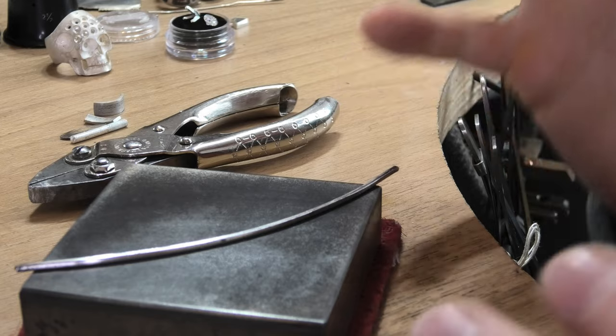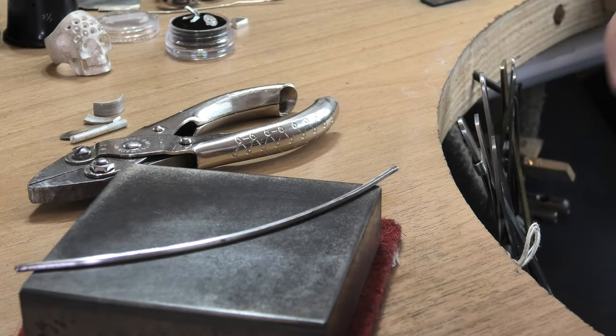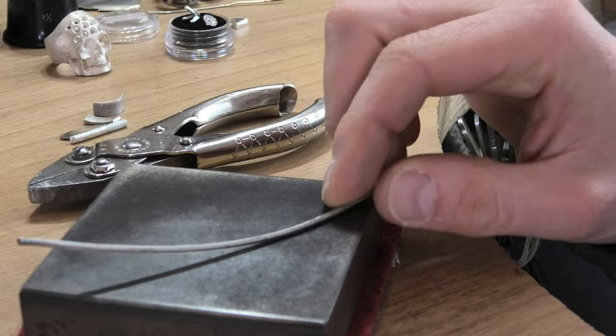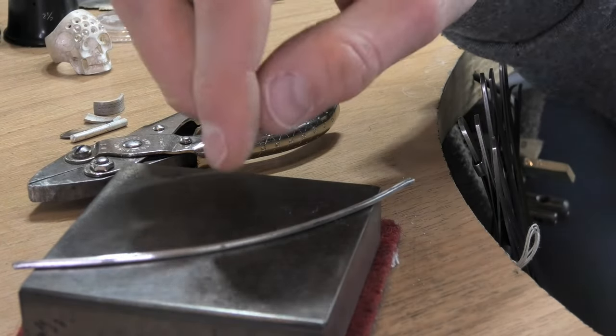Anyway, let me show you how to do part one of this full instructional guide, which will enable you to complete a ring. For the magic trick, you've got to become a patron and see part two to see how to really get it to the next level of amazingness. It's nice because there are no strict rules on dimensions, measurements, or sizes of stones - very versatile and quite easy to make. I'm excited to show you this one.